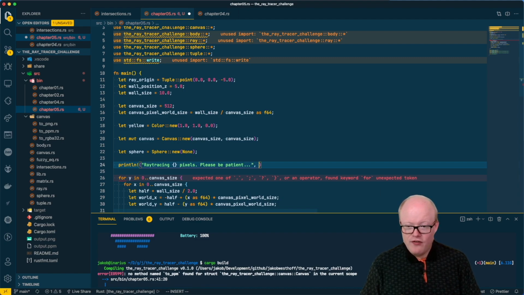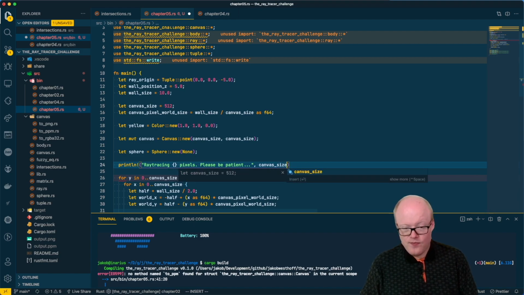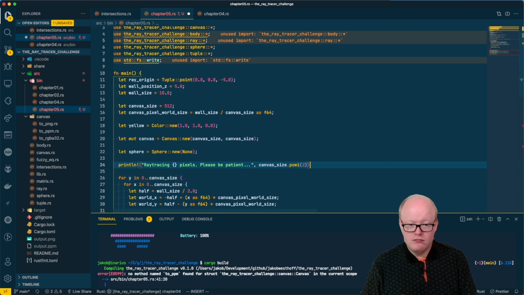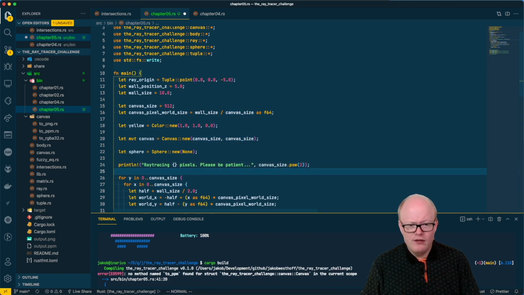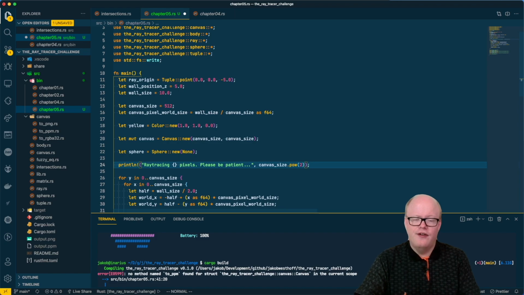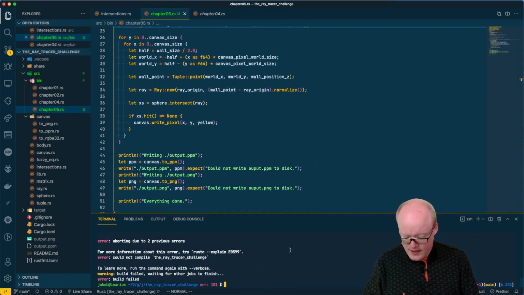And the number of pixels actually is the canvas size power 2. So let's print this out. Okay, there is no power. Oh, is this not defined on... Oh, it's just pow then on integers. Yeah, it makes sense because we actually can have a power of and then a floating point with an integer. Okay, that makes sense.